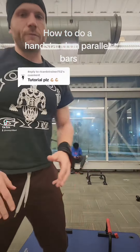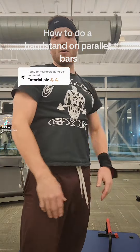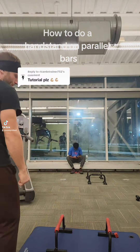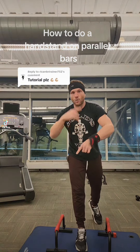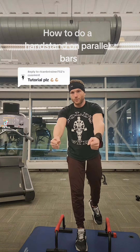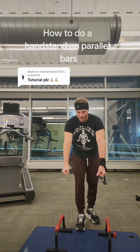Get used to learning how to fail first, because if you don't, when you get up there you're going to panic. Now, you want to keep your arms locked out when you come up. I like to kick one leg first and then bring the other up. Keep your arms locked out — don't bend them. A push-to-press is a little more advanced; I wouldn't recommend starting with that. Keep your arms locked out.